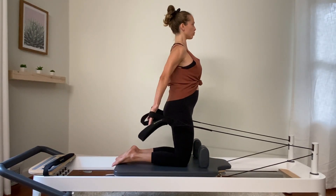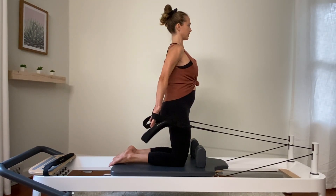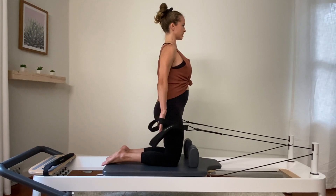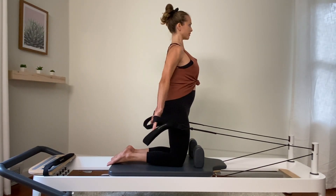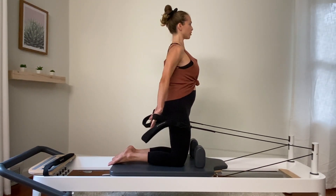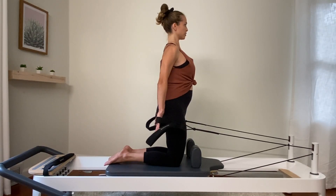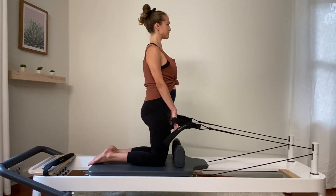We press back and hold, grow your tallest. Think about those oppositional poles — we're pushing the knees into the carriage as we're lengthening the spine up, pulling in two opposite directions. That is creating more control and stability in the body, helping engage the core and giving more purpose to the core. We're finding the beautiful lengthening aspect of Pilates. Some little micro adjustments — remembering to part the collarbones, squeeze the shoulder blades, and not to collapse. Let's do two more.